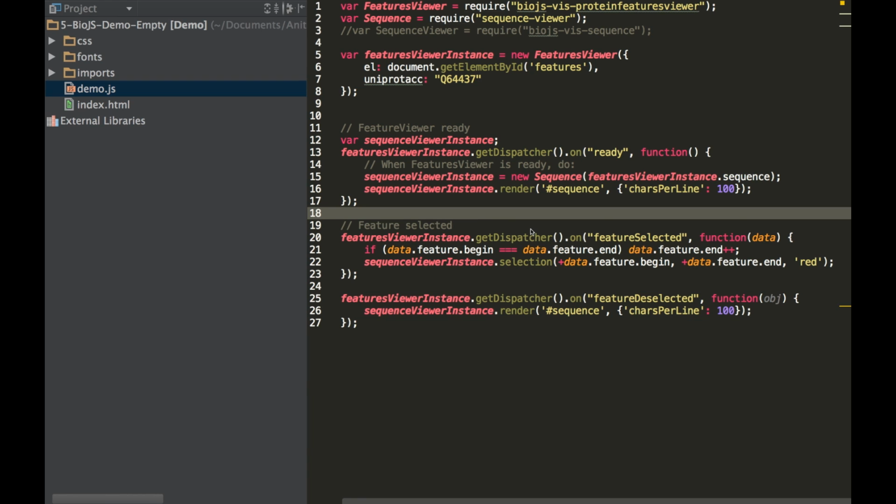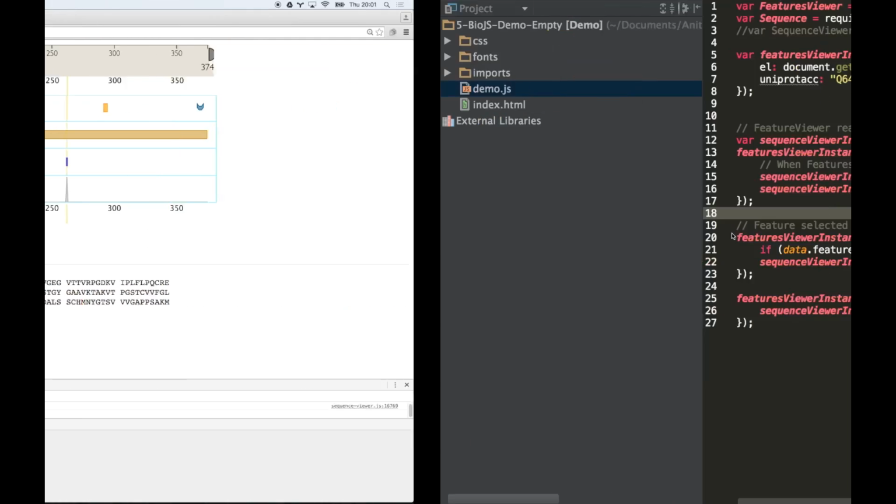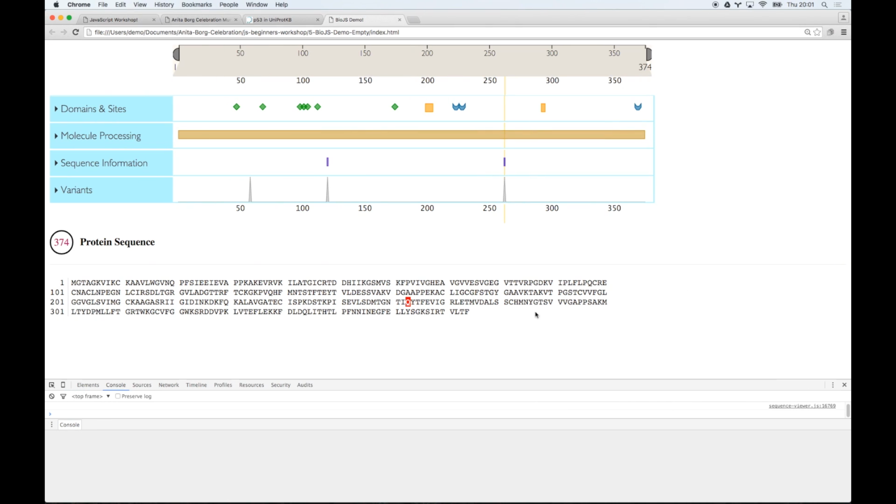But it's really easy to work with these BioJS components and put them together and create something nice in just a couple of lines. What is that? 27 lines of code. And you just have this out-of-the-box functionality.